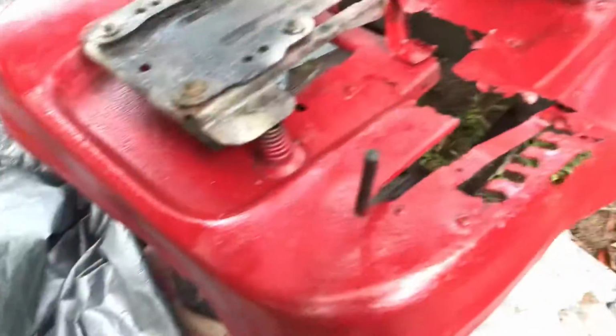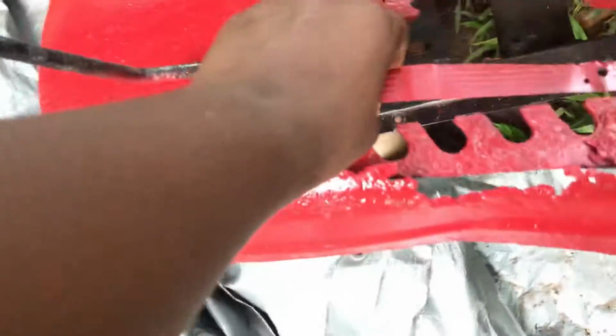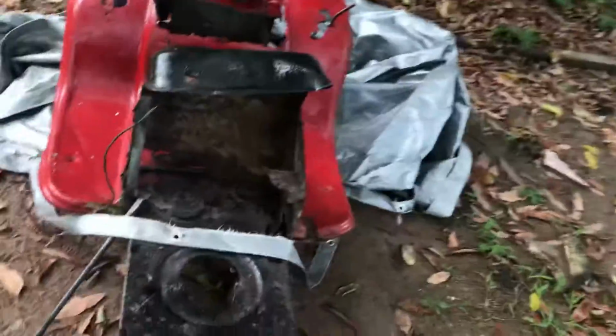As you can see, it's painted red. And for the shifter, I used another one of these sheets of metal and cut out a little strip. Yeah, well, that's it. It's just red. So yeah, guys, you can see, I painted it red.